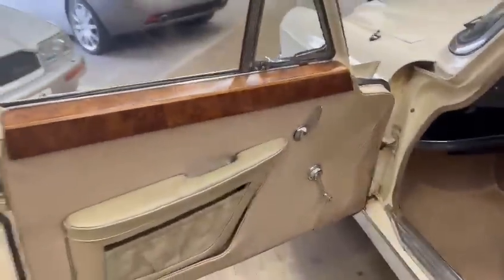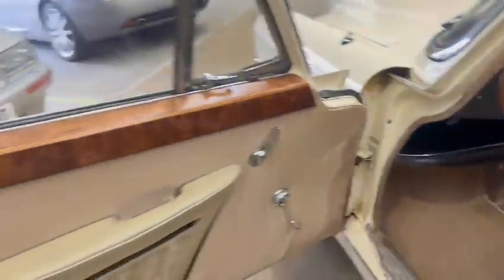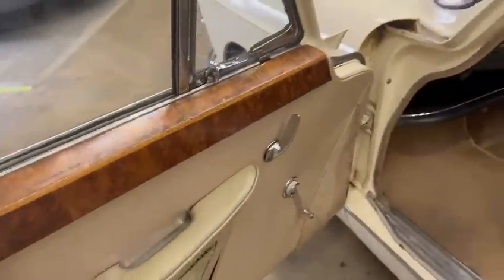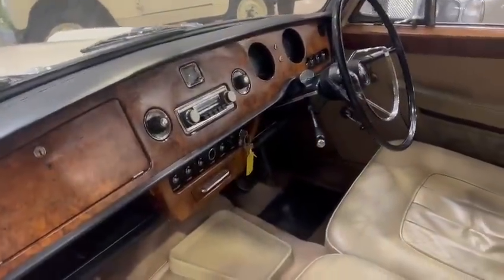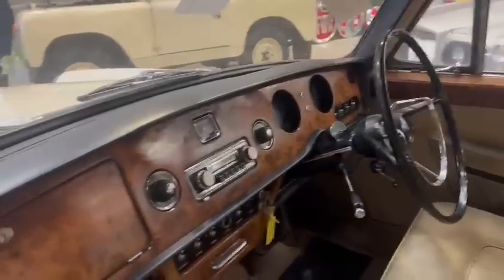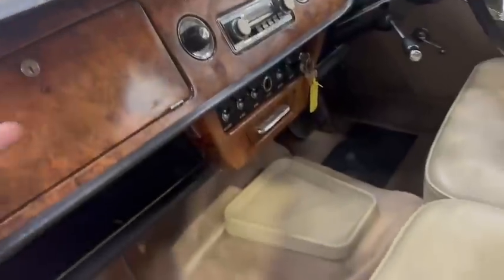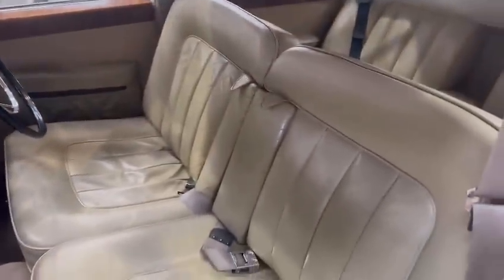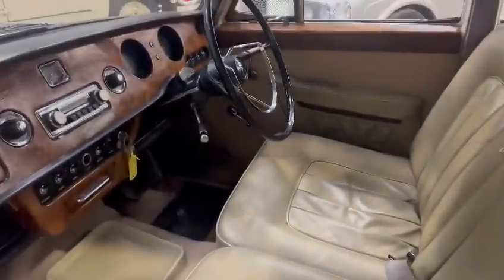What we like inside — door cards are presentable enough, just a little bit there. Wood's nice and tidy, really really nice dashboard. Oh, that's a nice smell — yeah, it does smell lovely in there. Really good and neat on the dash top. Look at them seats, this is lovely. You better come down and have a look at this one, guys — you certainly won't be disappointed in my opinion.